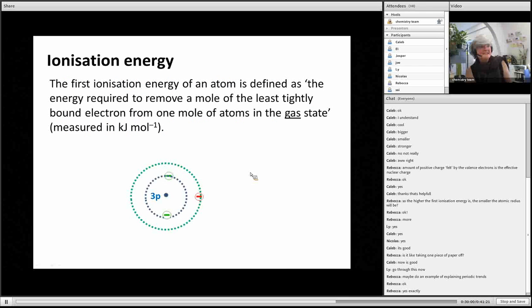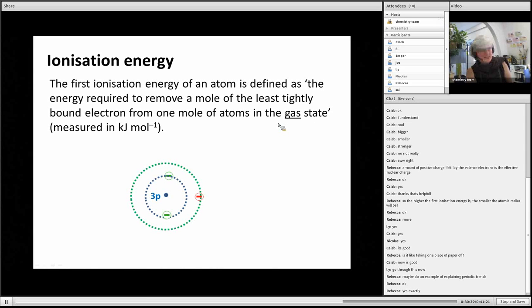Okay, now ionization energy. There are two things you must remember here. It's atoms in the gaseous state. So it's not like chlorine gas, Cl2. It's the atoms. Or it's not sodium metal in the solid state. You've got to pretty much heat it up until it becomes atomic. It's nearly like a plasma, although it's got to be in a gas state. So you heat it up, and this is the way you work it out, or you measure it. So it has to be in the gas state.